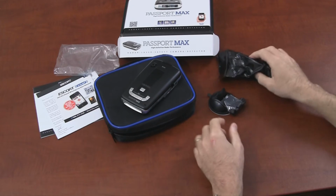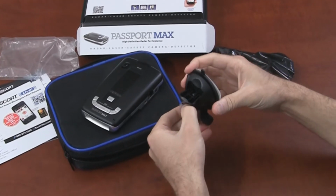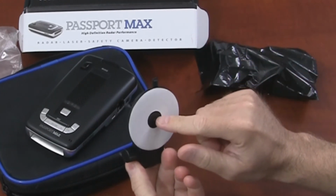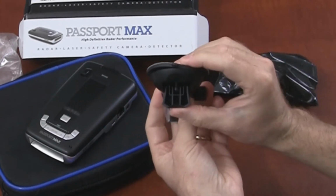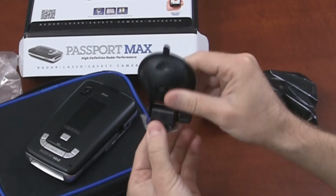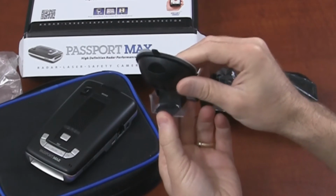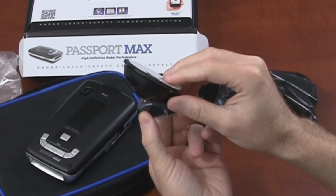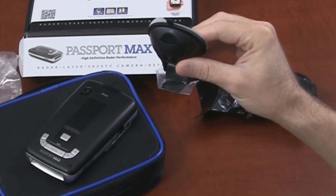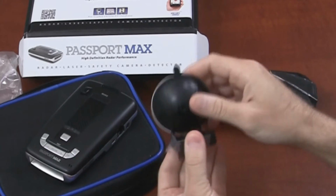Looking at some of the accessories, starting with the Super Cup here. The way this works is actually a much better setup than the old windshield mounts that just had two suction cups. This is one powerful suction cup. Place it on the windshield and click this up to lock it into place. You can use this adjustable knob to change the level or the degree that your radar detector is set for, and that helps because every car has a different windshield angle. So you just want to make sure when you have this thing mounted in your vehicle that it's flat. You want a straight radar detector. You don't want it pointed up or down in any way at all. You want it to be completely level.